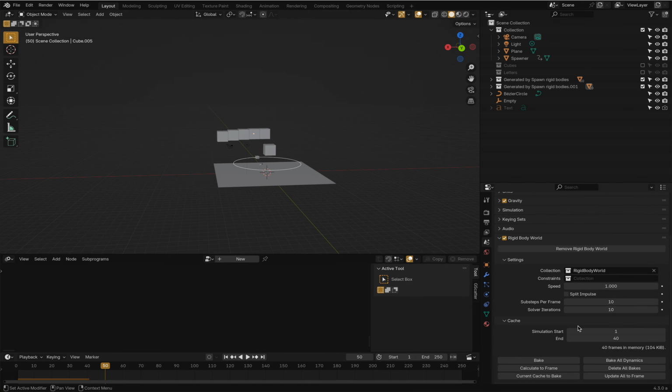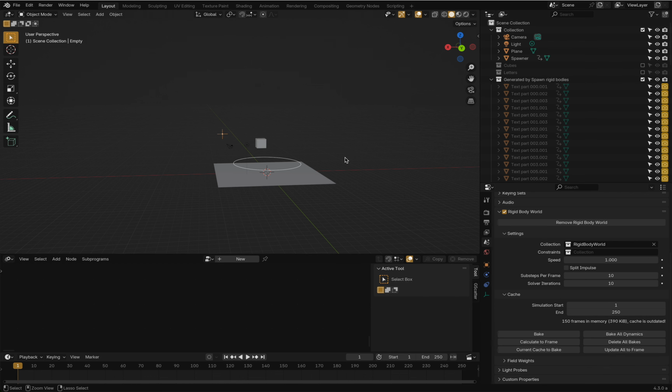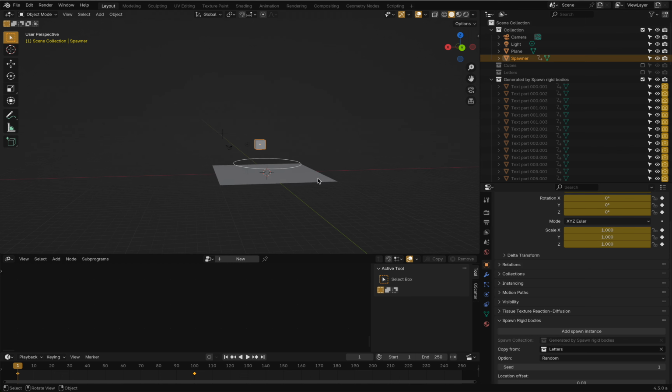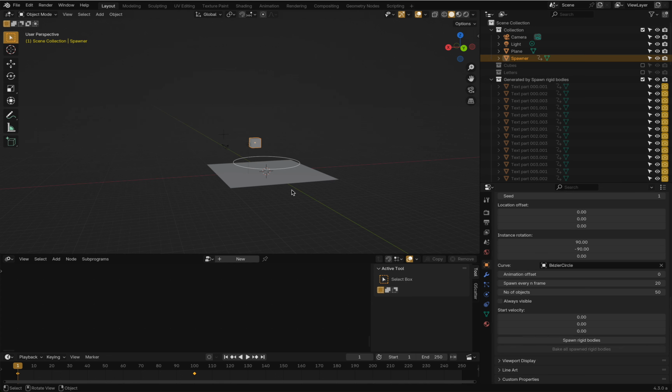So let's do this once again. I undo this. And now I want to bake my thing here. All I have to do is click on my spawner and then Bake All Spawned Rigid Bodies. And this will essentially bake all rigid bodies, so you don't have to care about it.